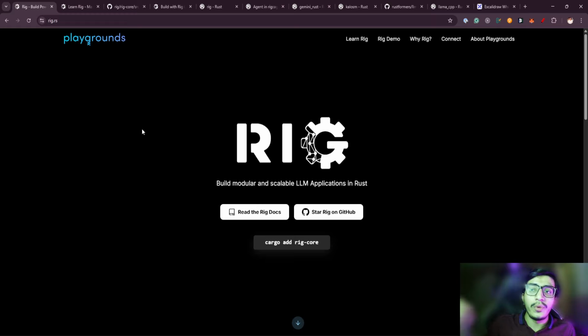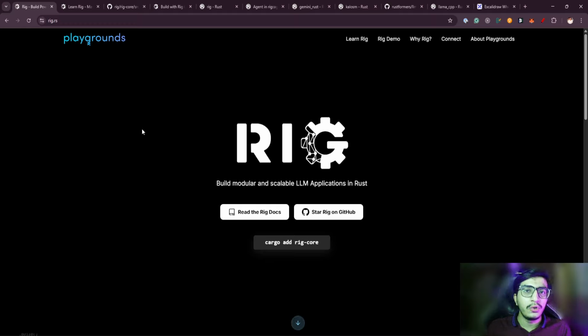We have to consume their API, and then we will have to pay as per usage. So for now, I will use Gemini's API to help you understand how we can integrate the LLM with the Rust language. So we will get hands on with these concepts, and we will also explore these crates.